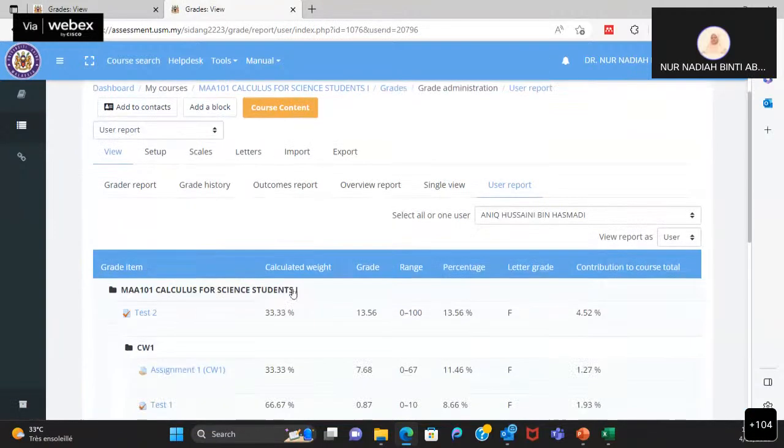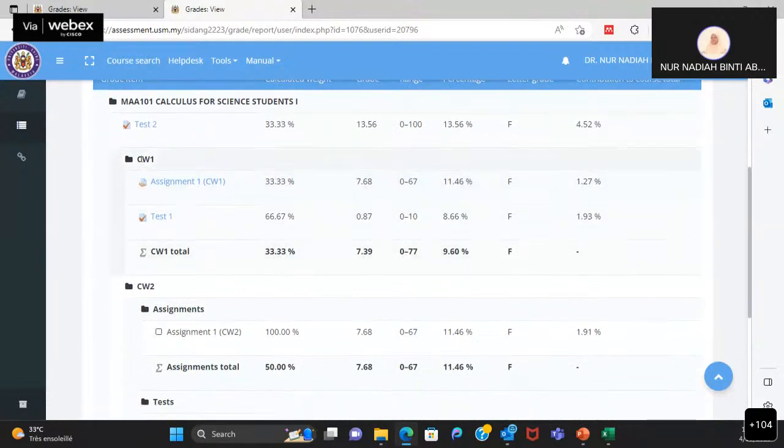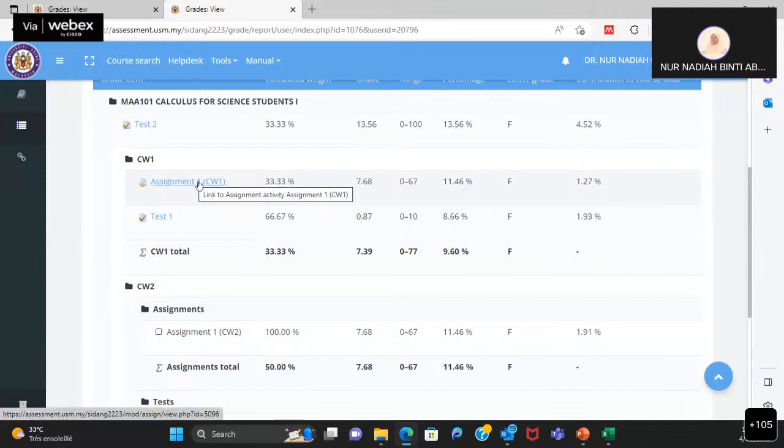Student. So here we have under CW1, option number 1, test 1 and assignment 1, both she has an F, so the total is F. The total is based on the weights that we have entered before: 10% for assignment 1, 20% for test 1.